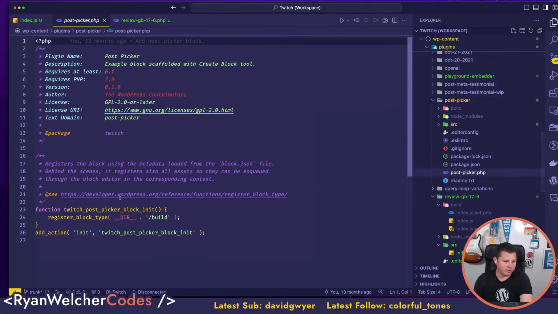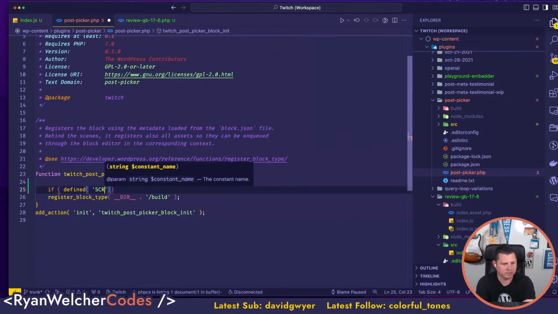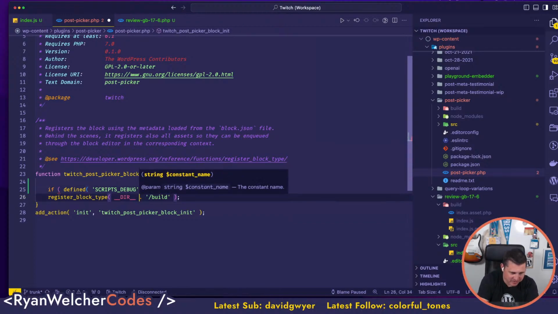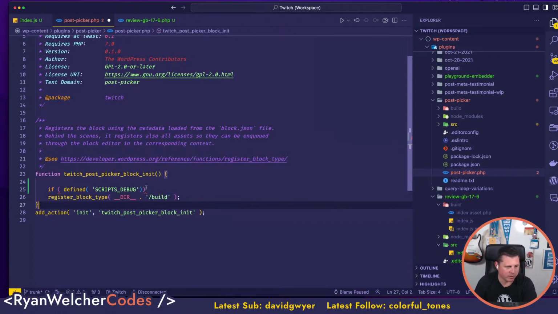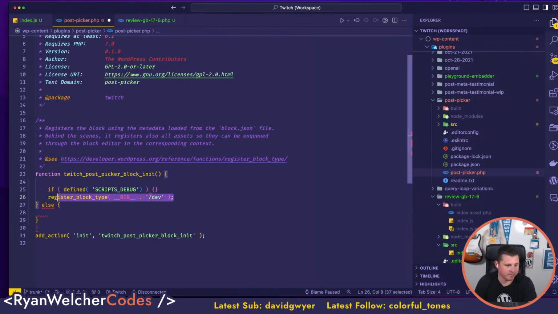So in your register block type, you're probably gonna want to do something like: if defined SCRIPT_DEBUG and it's true, then you're gonna register your blocks from the dev directory. Else, we're gonna register the blocks from the build, right? That's probably what you're gonna want to do.